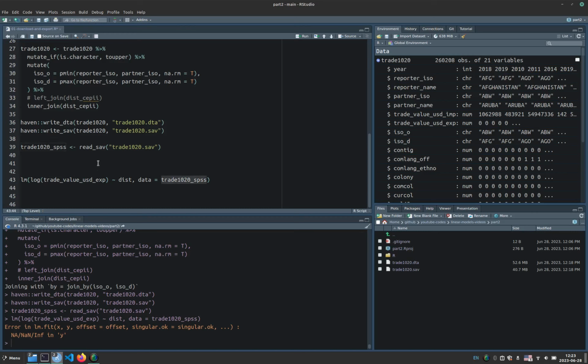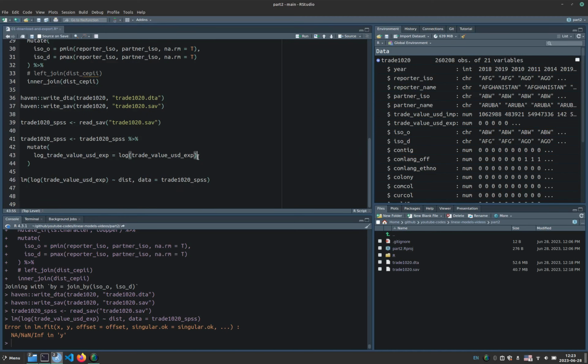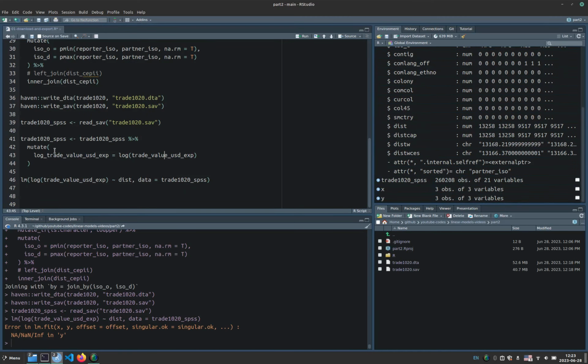If I do the latter option, I can override my table and use a mutate to create a column that will be log of exports. And this will be just a log of the exports column.